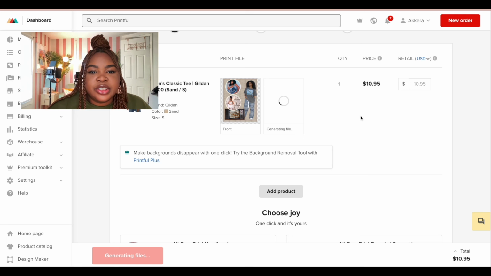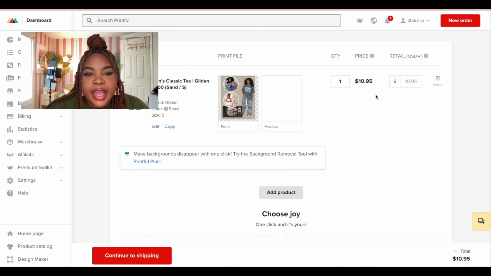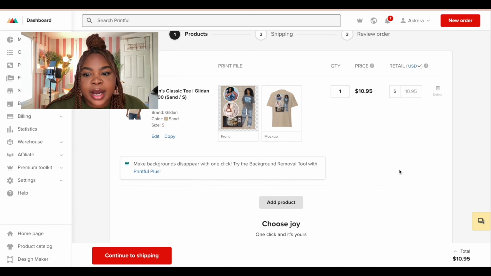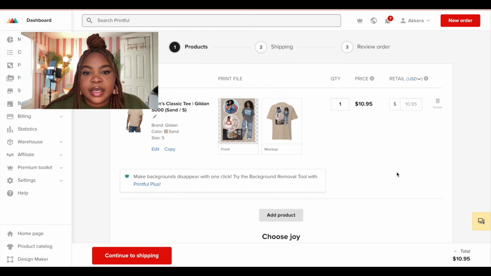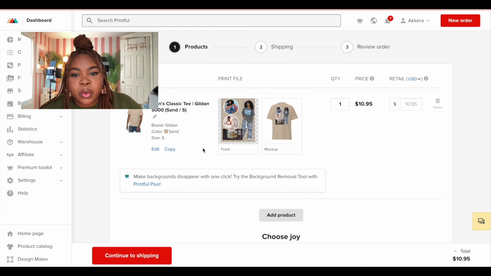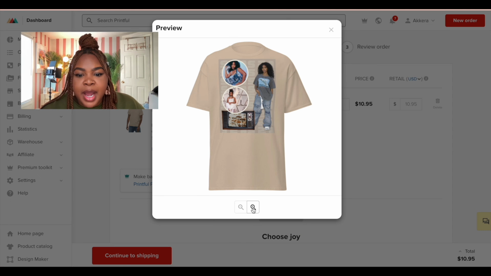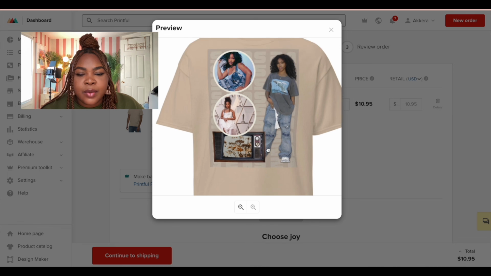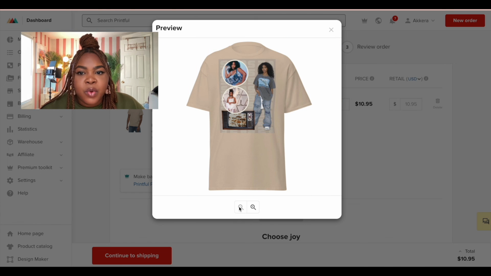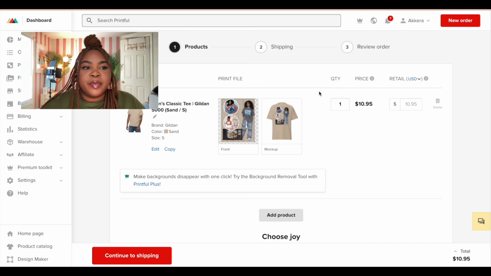From here, this t-shirt is $10.95, and then you will go ahead and just check out like you would on any other website. They also have you review the order to make sure it's exactly what you want. What's also nice is you can see the mock-up of how your shirt is going to look and what you should expect once you receive it at your home. From here, like I said, you just check out, and that is how you were able to print out your t-shirt design or get it set up for an online shop.